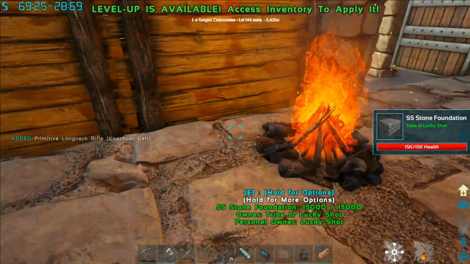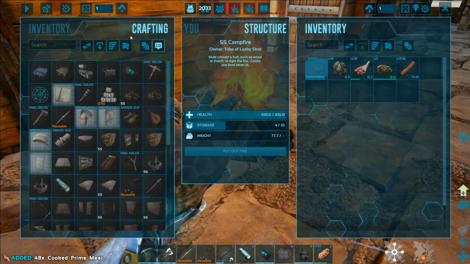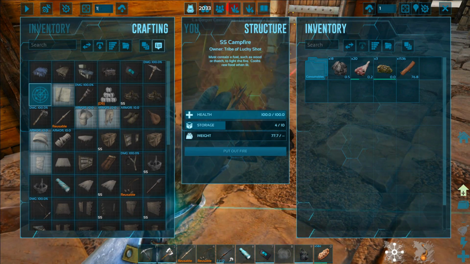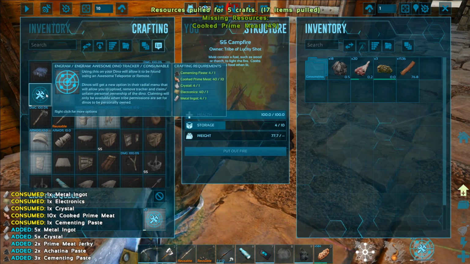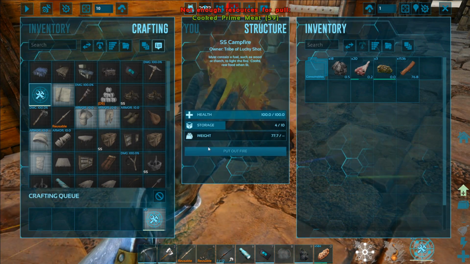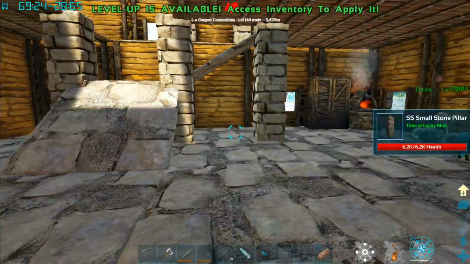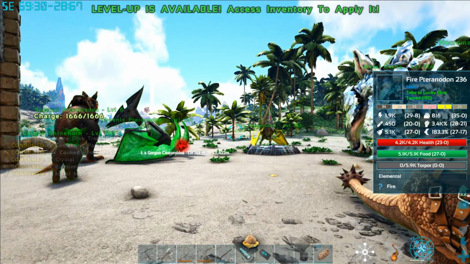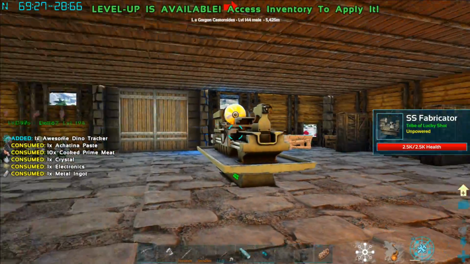Okay, well, yeah, we are making some metal ingots, and then we are making some of this meat, so that means we can make ourselves some of these nice things. So I think we've only got like 3 metal ingots, but anyway, we got 5. I don't know what else we need. Cooked prime meat, okay. Makes sense. At least we got some, so we can at least protect some of our dinosaurs.